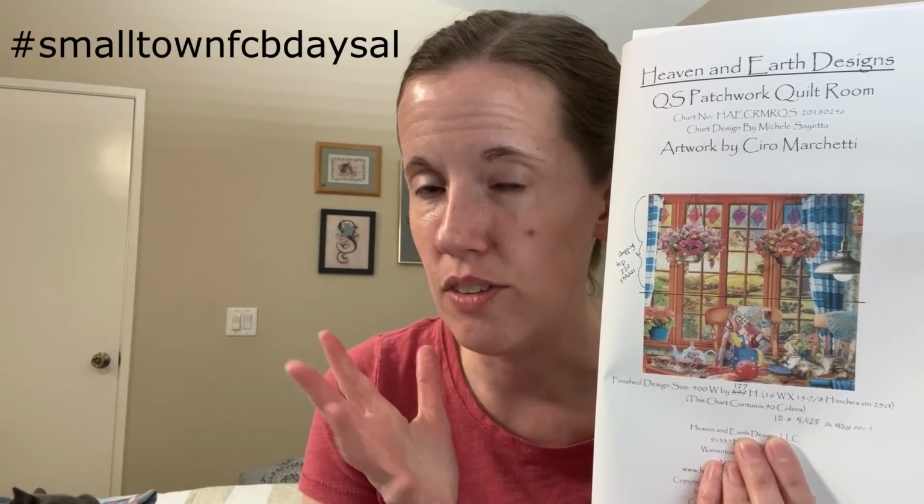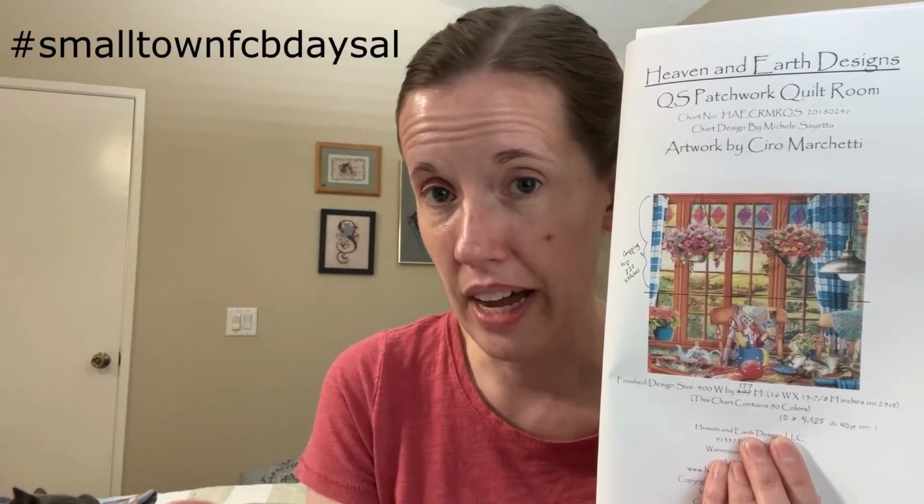So Leanne from Small Town Stitches is having a birthday on Wednesday. She is starting a Ciro Marchetti pattern for her birthday. I believe she started it on the 1st of March and she's working on it now already through her birthday. I'm not sure if she's working on it all month, but I figured I have one by him. I haven't started it yet, so let's join in. I believe she has a hashtag smalltown FCB Day Sal, and so if you have a full coverage pattern and you want to work on it to help celebrate Leanne's birthday, jump in.